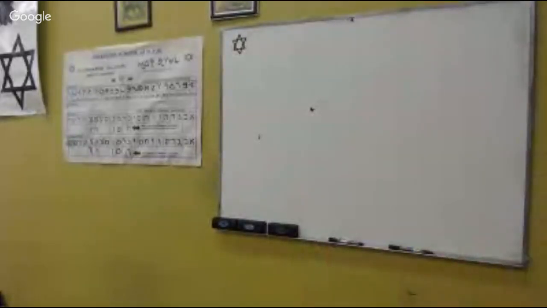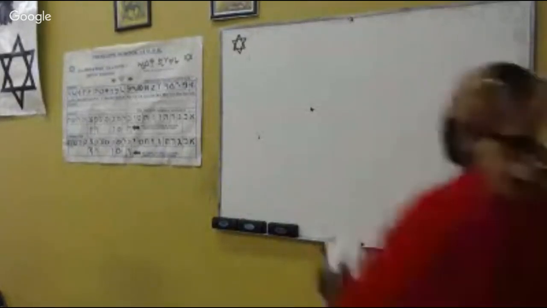How about we use ahav? Ahav is love. Y'all, I need you at the board. All right, no sweat. So ahav is love. So we're going to use keep, which is shamar, which means to guard, or to protect, or to watch over.